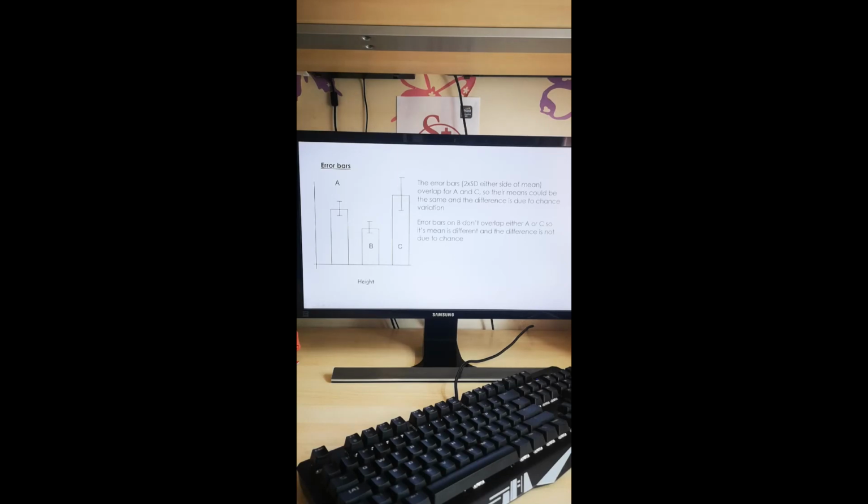Okay, now that means when we're making our comparisons, we can say whether or not we think they are valid. So if you look at B and C without the error bars on the graph, we would say that C has the highest height, so it's got the highest mean height, much higher than B. But with the error bars on, we can say with confidence, because the error bars do not overlap, that the mean height of population C is significantly higher than the mean height of B, and that's because the standard deviations do not overlap.